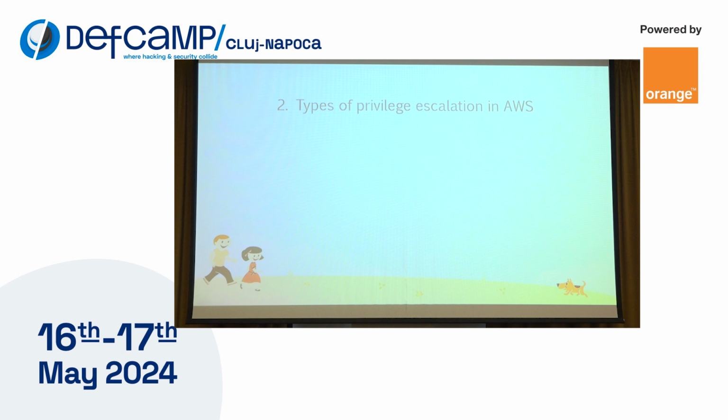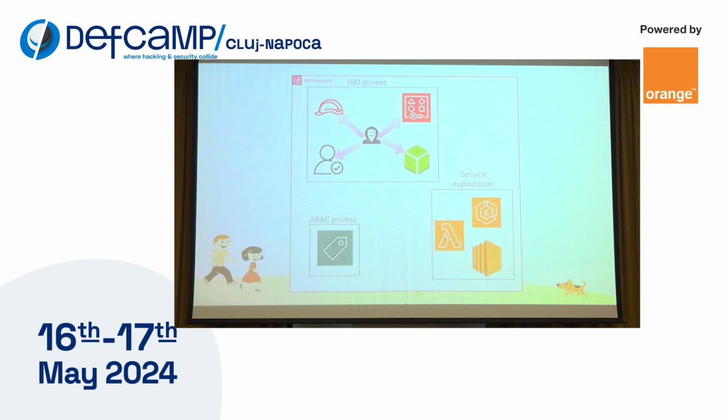Now, some types of privilege escalations, as a disclaimer, this is not something official. This is something I categorized based on my experience. So maybe you'll find different opinions out there. But for the sake of this talk, if we are working in the same AWS account, there are multiple types of privilege escalations that we can do.